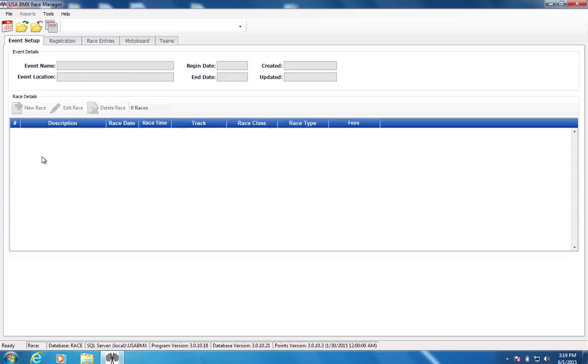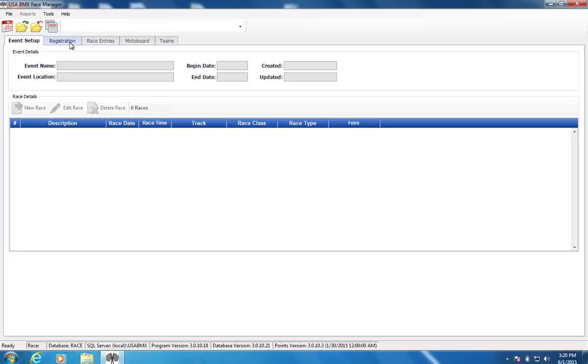As you jump in, think of the program more of a left to right, just like you're reading a piece of paper. On your left side is all of the items that you need to start with in the morning of your race software, and by the evening of running a race, you'll be way over on the right side as far as these tabs go. And that's very self-explanatory as you get there and you open up Race Manager.